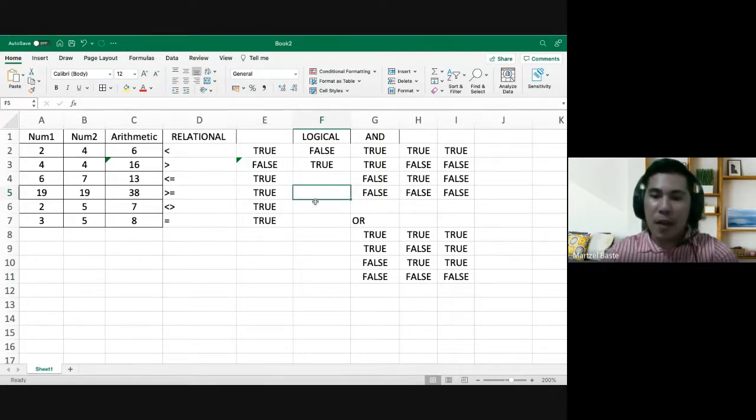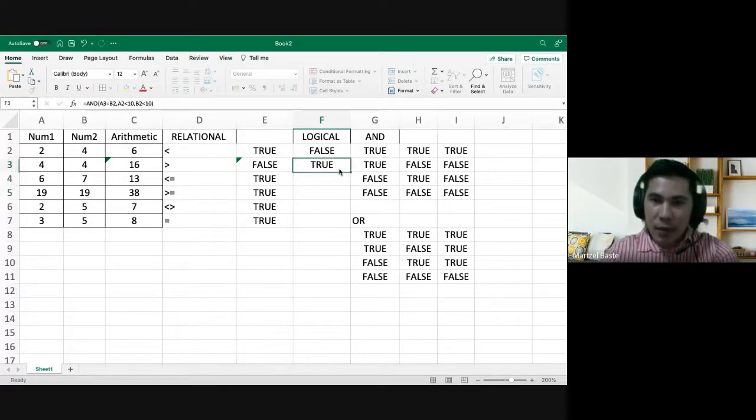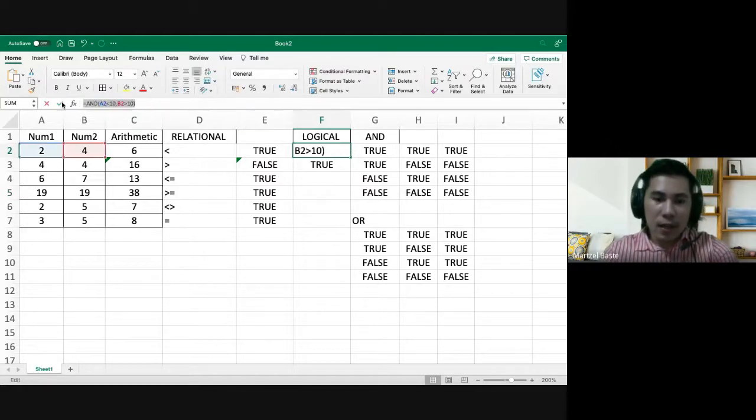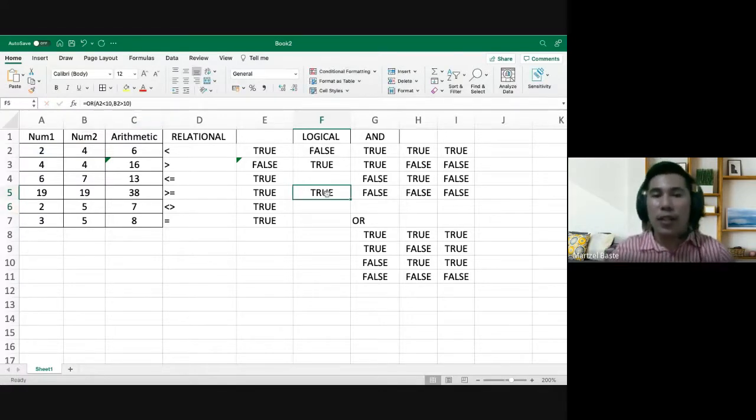So for example, we have here equals or. We're going to be using this false statement here. Copy this formula right here and then change it to or. So from there, using the and operator, it's false. But this time, since we are using or, it's now going to be true because at least one expression is true. As long as there is one expression that evaluates to true, all the rest, even if false, will automatically be true once the or operation is used.